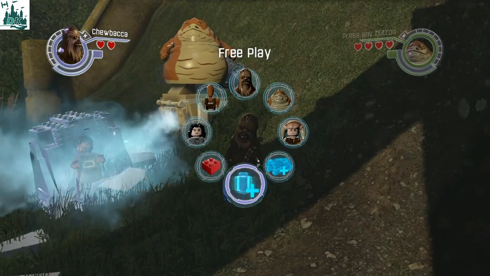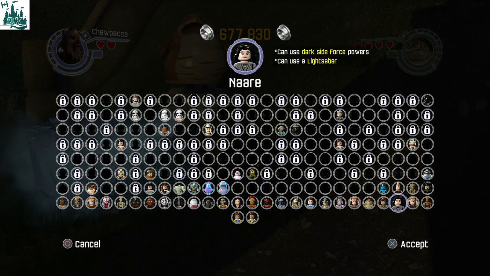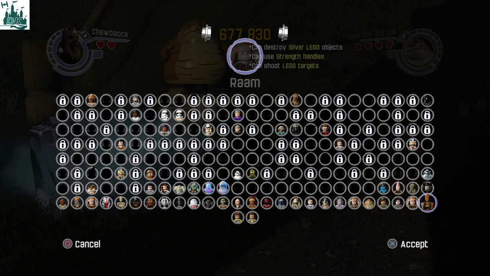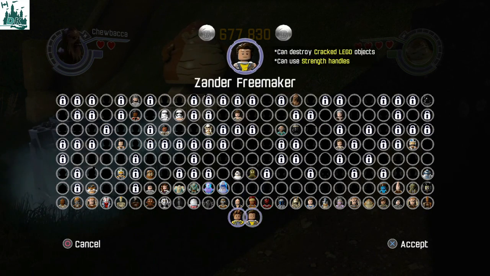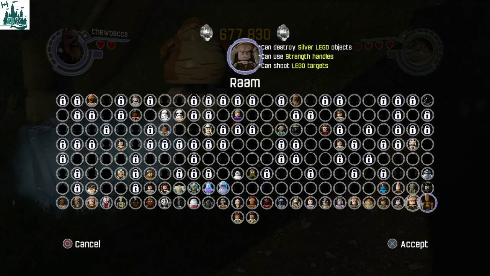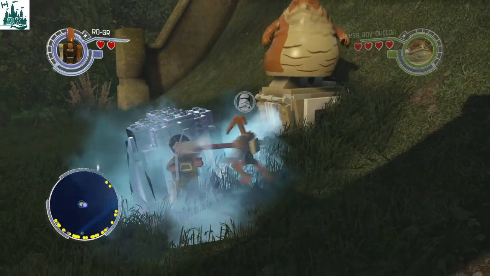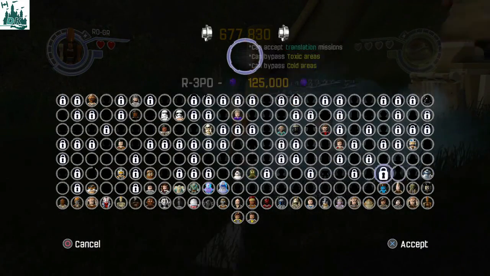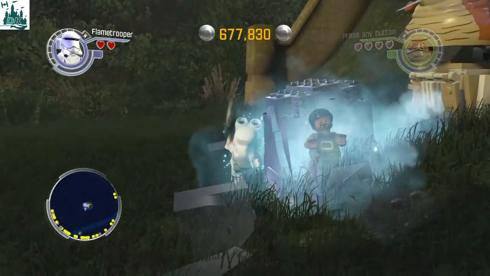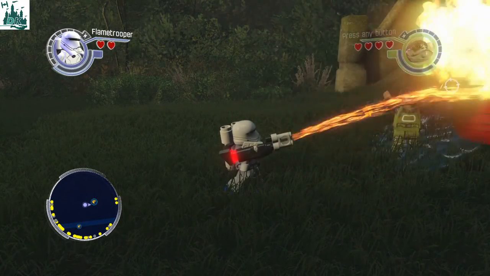Right. We need to find something with some heat. Let's see. So his agility, he can use the dark side of the Force. That must be the villain of the series. He can use staff sockets, bypass toxic areas, and oh, can bypass cold areas. That's exactly what we might need then. Let's bring in Rowan. So he's not affected by that at all. It looks like we need a flamethrower. I don't think we've got a flamethrower in this one here, but I do know that I have got him up here. I'm going to use him, just unlock this while I'm here. There we go. Let's rescue the poor little lad.